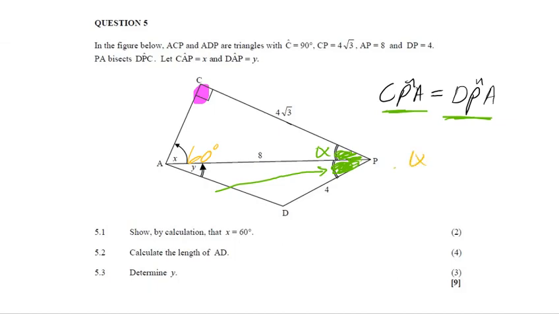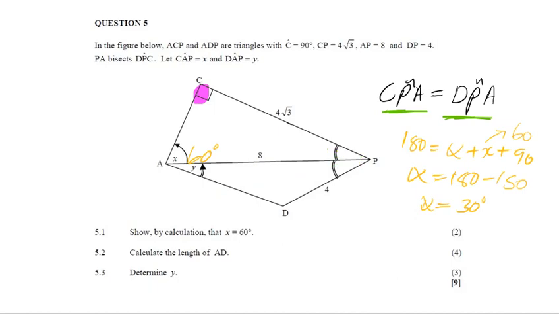So alpha will be equal to, remember the interior angles of a triangle add up to 180. So you're going to have alpha plus x plus 90 equals 180. X, you know that x is 60. So alpha equals 180 minus, what is 60 plus 90? 60 plus 90 will give you 150. So alpha will be equal to 30 degrees. So it means that angle there will be 30. You see what I told you? I told you that you cannot find that without knowing the angle that is opposite to that. So the angle there, because it's bisected, is 30.